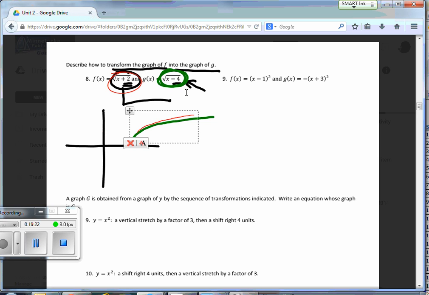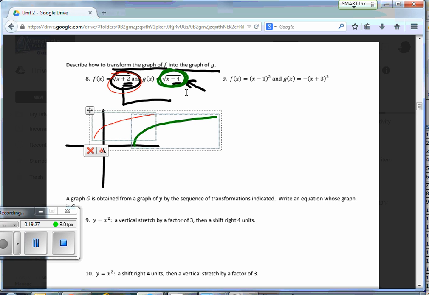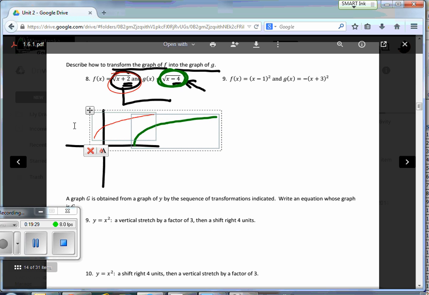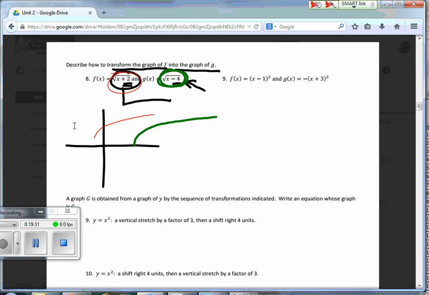So there we go. It starts here. It needs to end as the green one. So you just have to move it to the right, and it turns out 6 places. So describe how to go. You just say right 6. That's it. Don't have to even write an equation for it or anything. How do I get this guy to move and change into that guy? Well, he's already been moved 1 to the right, and he needs to end up 3 to the left. So you got to move him a lot to the left compared to what he is in the first place.